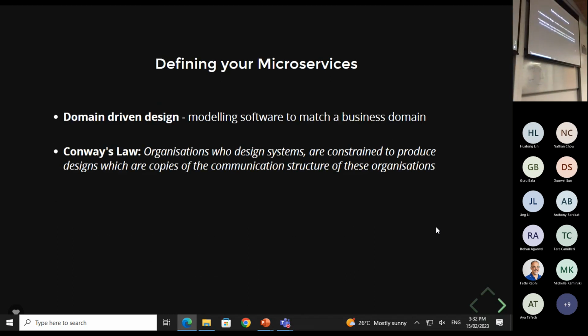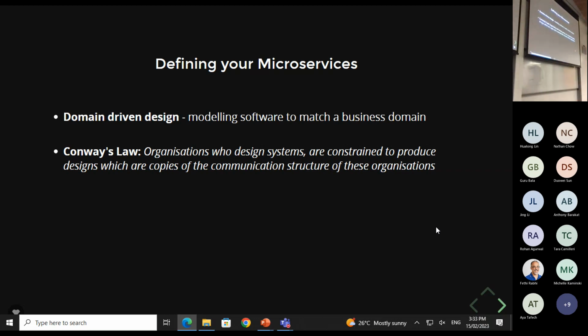When it comes to defining your microservices, we go with this principle that you're probably really familiar with called domain-driven design. Who here has taken Comp 2511? I would have expected most of you have at this point. Who here hasn't? Just curious. Okay, one person, two people. That's okay. The knowledge in Comp 2511 will help you with this course. It's not a prerequisite, but you'll be able to leverage what you've learnt there when it comes to designing your system.